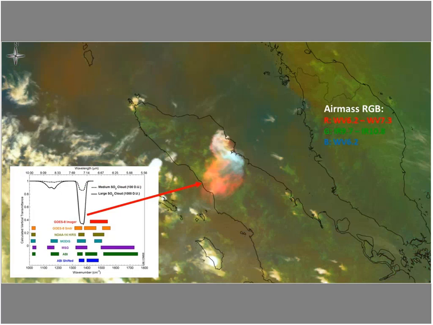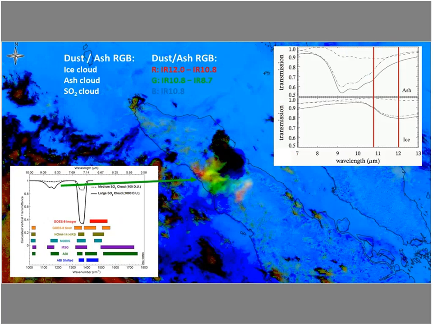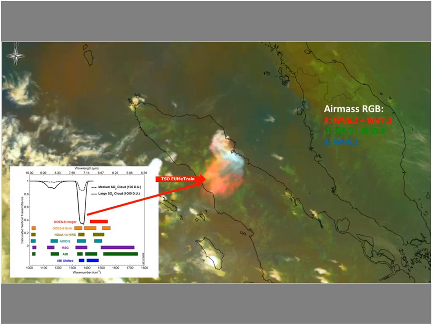So before we had this green color because of the 8.7 micrometer channel, and in this air mass RGB we have this reddish color because of course the red contribution from the RGB, and because of this 7.3 micrometer channel, which is greatly affected by the SO2 that is lowering its transmittivity, which is lowering the transmittivity of radiation through this cloud. So very low and very high, its difference gives us a quite big red contribution.